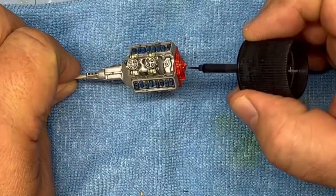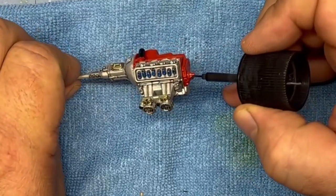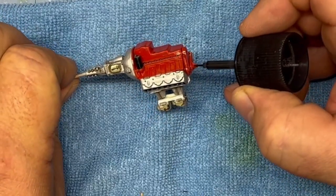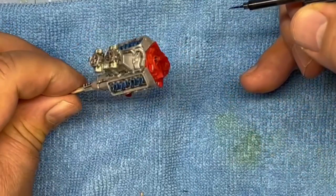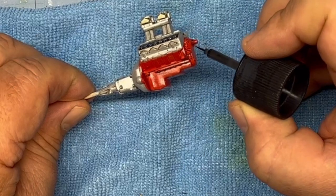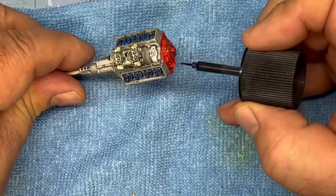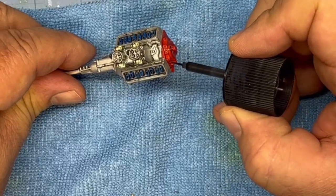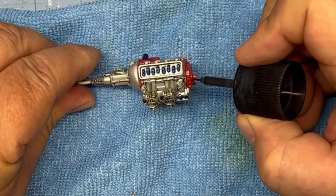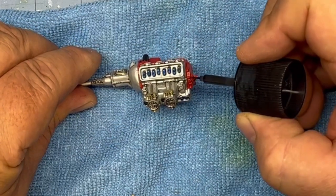And after I'm done with the engine here, I'm going to do these headers real quick with the black that we have out, since it's out. And see, I'm not really dirtying up the engine, because this engine was taken care of, man. He's got a lot of money in here. But what I am going to do is highlight the detail and make it where you can see the divisions. It's not really going to show as dirty as much as shadow.